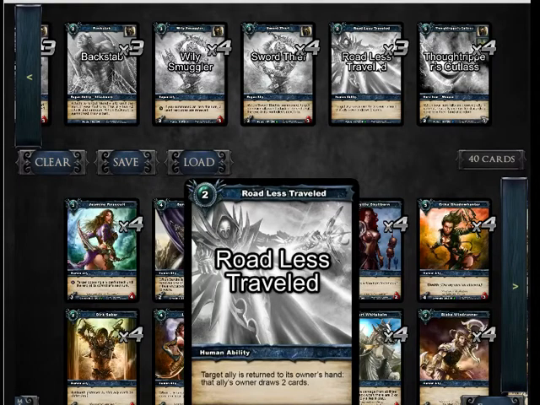Roadless Travel, that's another not controversial, but a staple card from Shattered Fates. What it does is allow you, for 2 resources, to return an ally, yours or your opponent's, to its owner's hand, and the owner of that ally draws 2 cards. So if, let's say, my Thoughtrippe was crippled, I can play Roadless Traveled on it, get it back into my hand, and draw an extra 2 cards. Or if I need a retreat, well, I can't retreat my opponent's ally without giving them 2 cards. I don't use that function very often, but it's there and makes it a very versatile card that's going to see a lot of play.